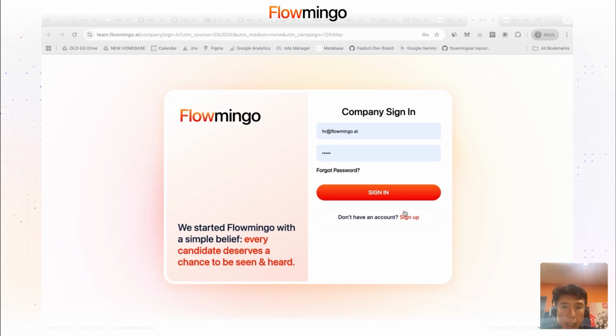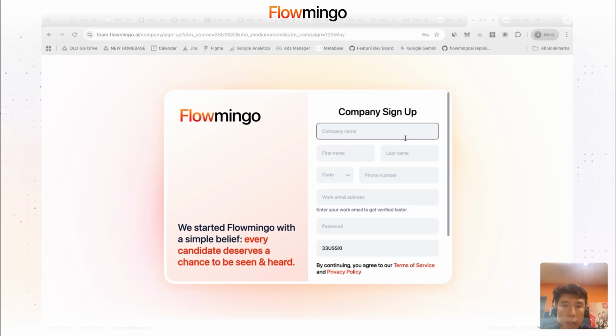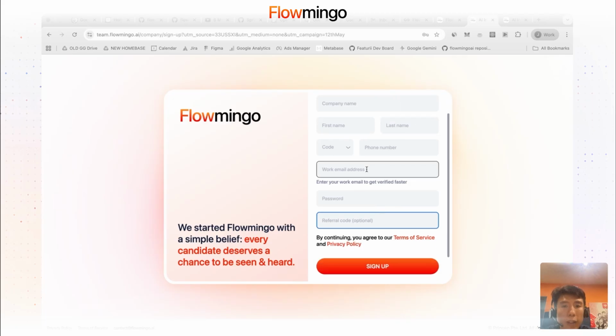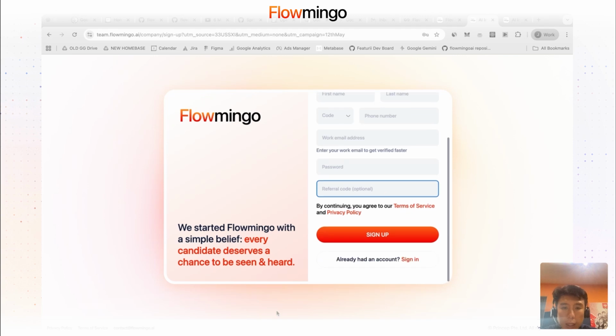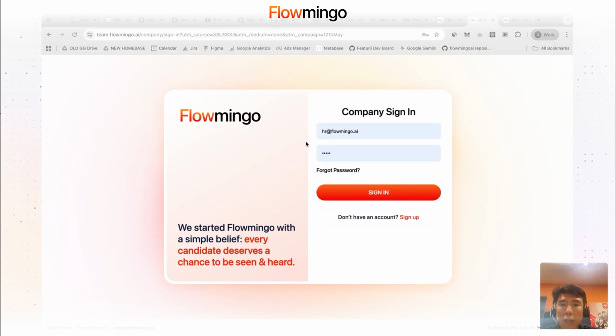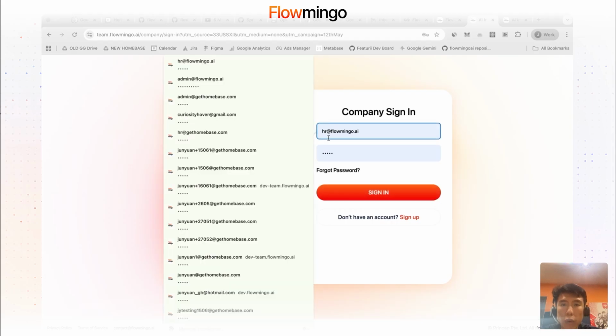You click on it and then you just go to sign up an account. And all you need to do is to sign up with your company name, your first name, your last name, and your country code and work email, right? And just enter a password and sign up. You will be asked to authenticate the OTP, but once you're done with the OTP authentication, then you will sign in. Okay, I'm gonna show you with an account myself for this.